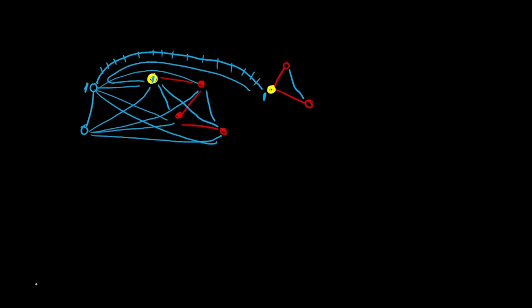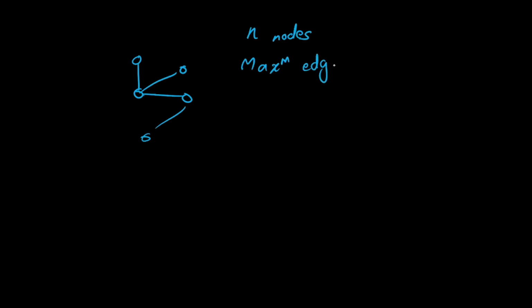Now what's the idea behind the question? Let's look at that. So first, let's just focus on some concepts. So suppose I tell you that this is the graph. So let's just break this down into some smaller sub problems. If we're given a graph, let's just say of n nodes, what are the maximum edges you can have? The factual answer for this is n into n minus 1 by 2.